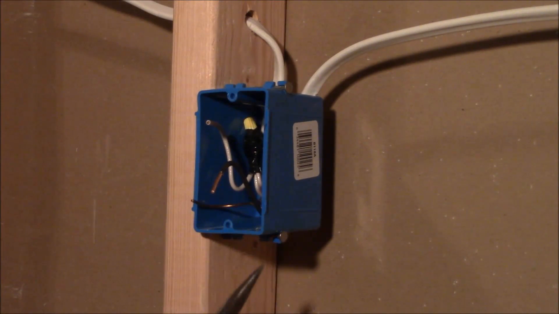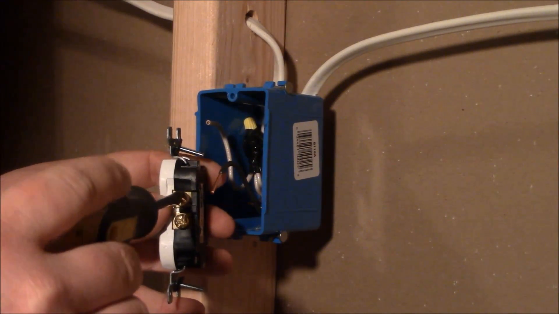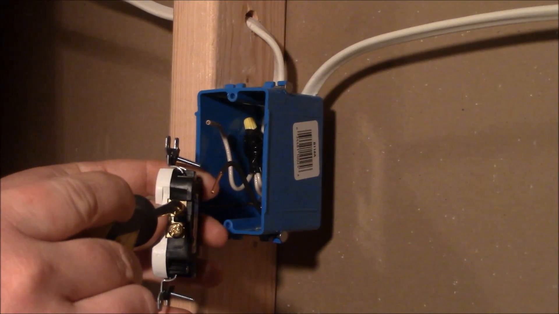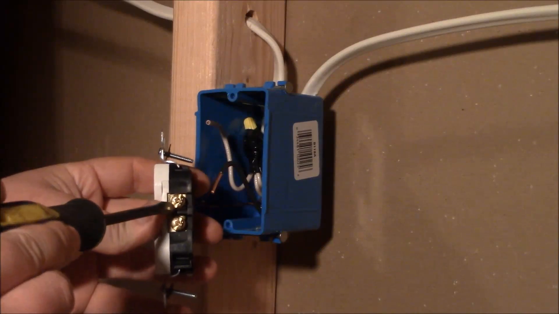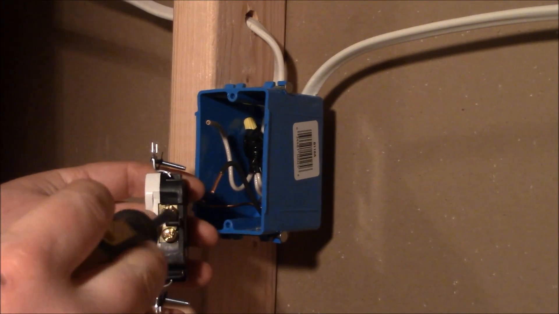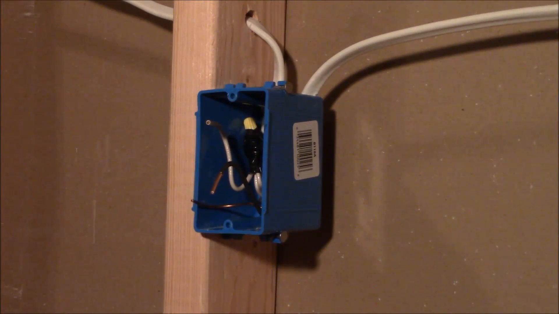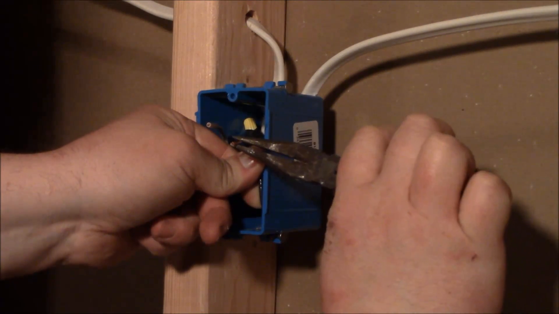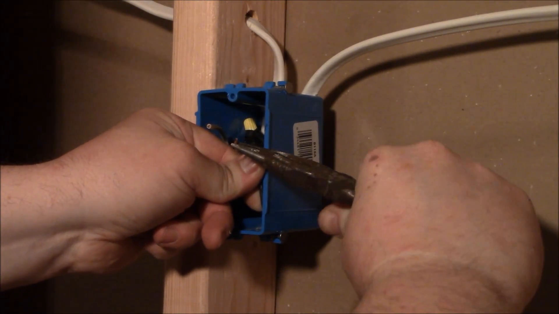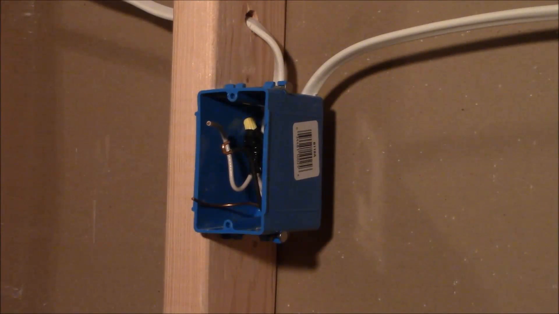All right, so when you put the U in this thing, remember that you're going to be tightening this by turning it clockwise, right? And so if you make the U wrap around it clockwise, as you tighten it, it won't push the wire out. So that means in this configuration, you're going to make the U bend up. Something like that.